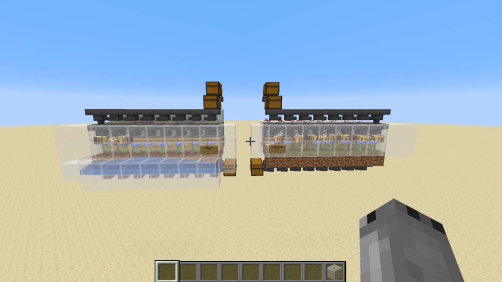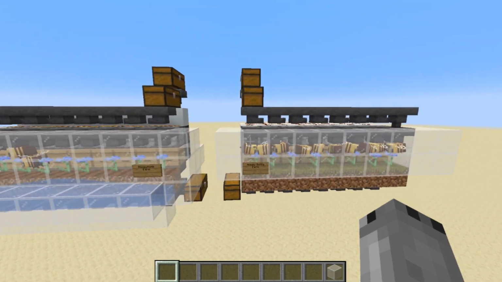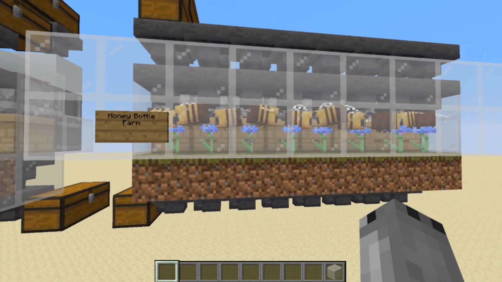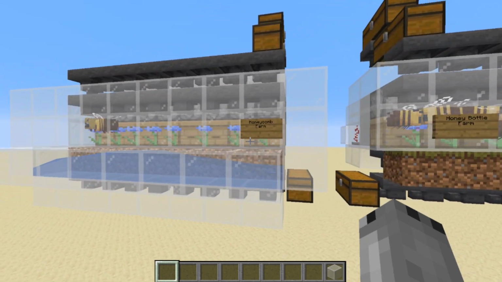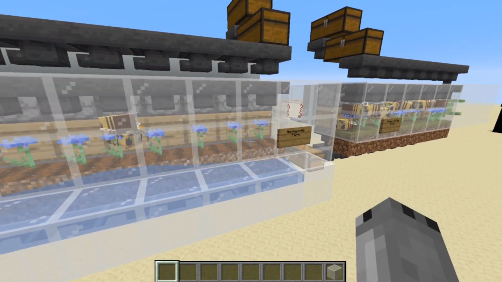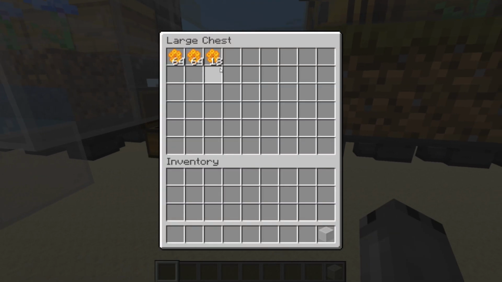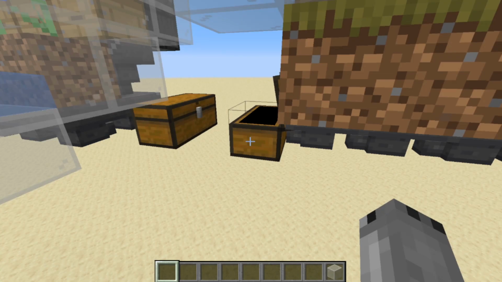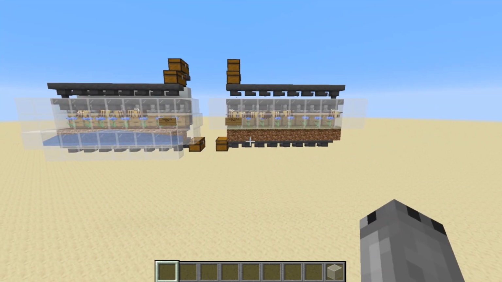So for the bee farm, I want to be able to farm honey bottles and honeycomb for two reasons. The honeycomb we will need to be able to actually make those hives. So that's obviously the first important thing. And secondly, I want to be able to farm honey bottles, obviously, because from that we can make honey blocks, which are the most incredible blocks in the game. They're absolutely awesome, and there's so much I want to do with them. So I'd like to get large quantities of them using this farm.